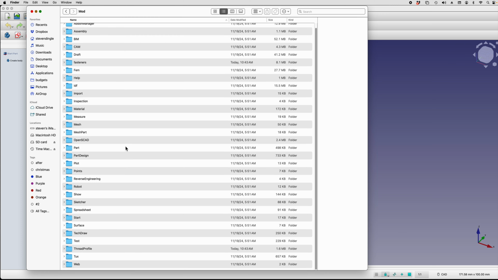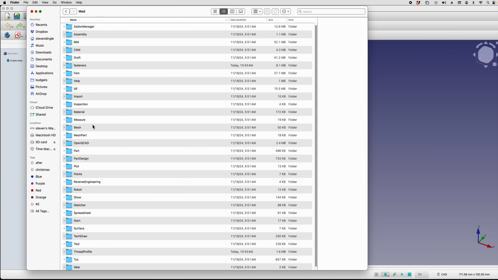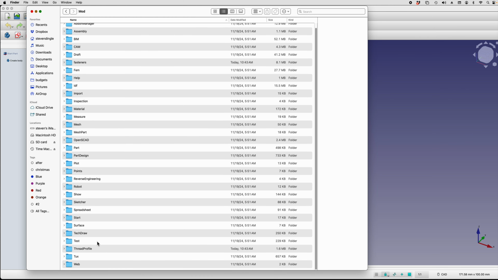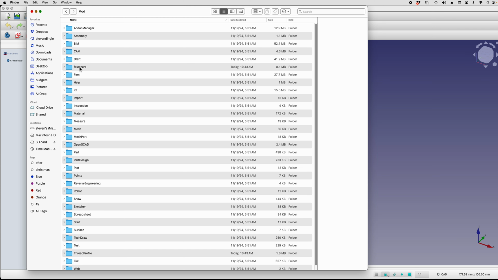And I then pasted the entire Fasteners folder into this. And there it is right there. So it was not there before. I pasted it in here. Now it's in the FreeCAD 1.0 folder.